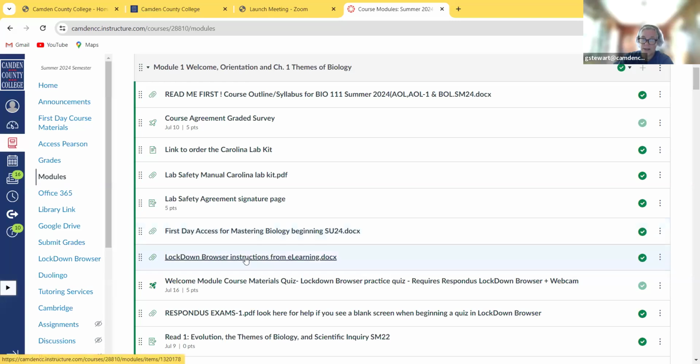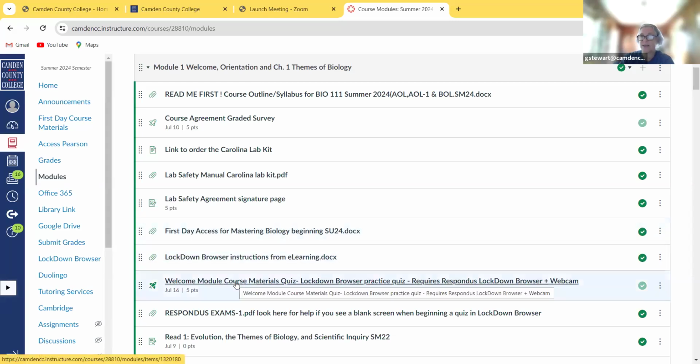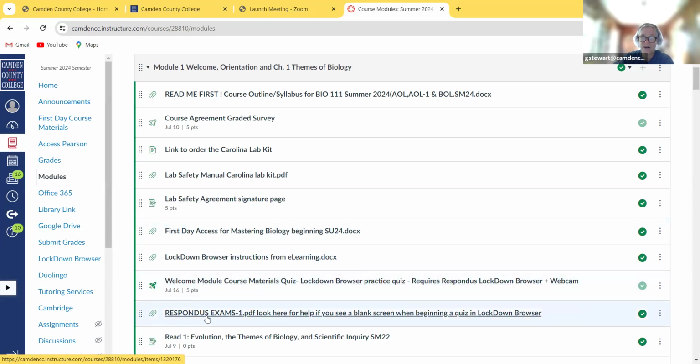So once you set up the lockdown browser, you can take this quiz. It's basically a practice quiz to make sure that your computer is set up correctly for the lockdown browser and Respondus. When you open the first quiz after you've downloaded the lockdown browser, if it's just a blank white screen, these are the directions to follow if that happens to you.